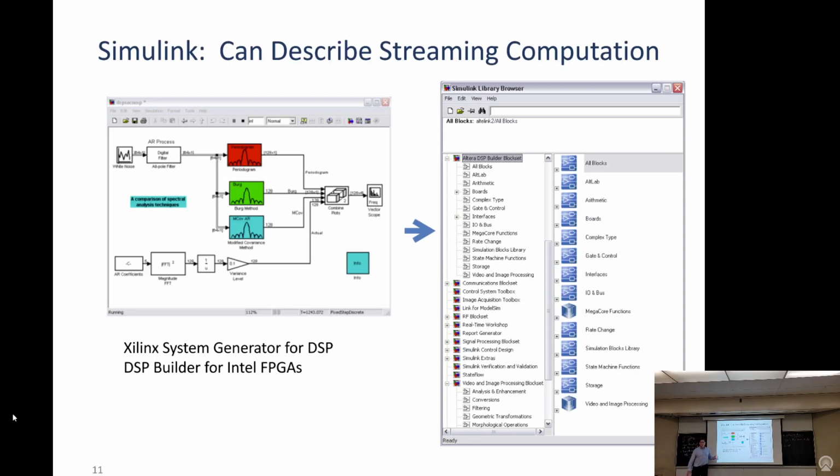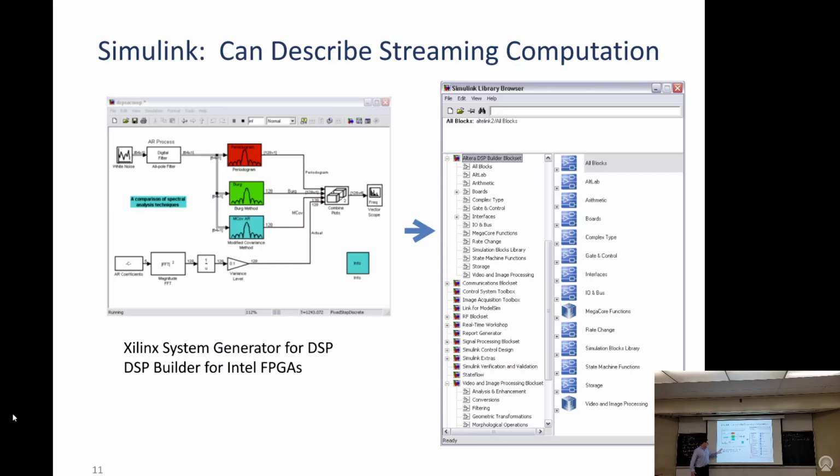So let me talk about another high-level synthesis tool. Who's ever heard of Simulink? Okay, so a few people. Actually quite a few. Maybe a bunch of you do DSP things. I hadn't heard of Simulink before I went to Altera. Simulink is a block diagram tool from MATLAB, and signal processing engineers use it a lot to evaluate what's going to happen in some communication system or other signal processing system by hooking together block diagrams of various things, filters and up converters and down converters, et cetera, and see what my error rate was, what my signal to noise ratio was, et cetera.